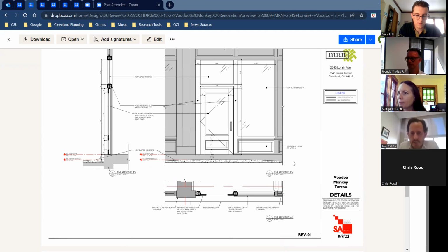Some of the changes that we made between our last presentation and this presentation is aligning the one end of the door frame with the mullion above it and the transom window above it, so it's all symmetrical. And David, stop me if I'm wrong, but we also changed the material of the door. We were contemplating an aluminum door, and then for further consideration and with regards to Doug Wall's comment, to making sure that we have the same impression on the bottom as the bulkhead, we're going for a wood door with a paneling and trim package that looks similar to the bulkhead just to the right of it there.